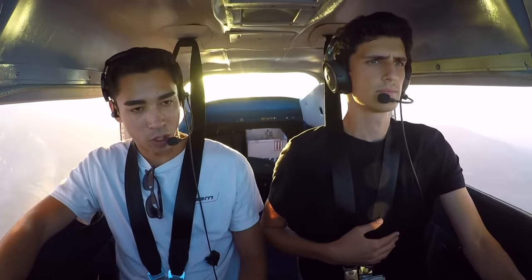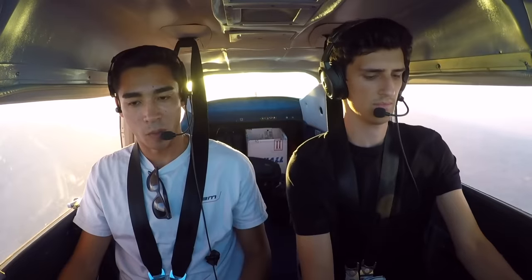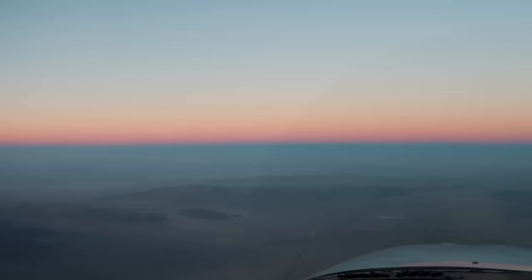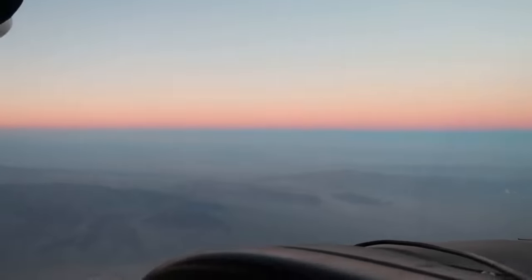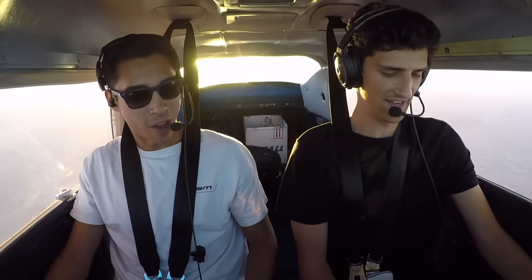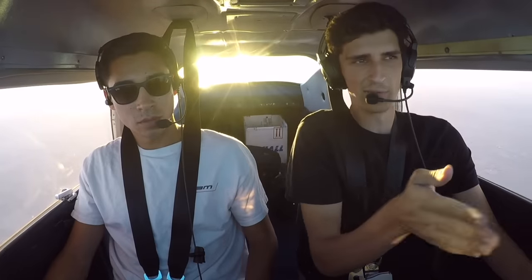Just off Big Bear, level at 9,500 feet on our way to Scottsdale. We're dialed in — trim's good, 9,500 feet, 2,300 RPM, manifold pressure around 21 inches at this altitude. We're doing 141 knots now. I can breathe! But definitely some things to work on — on takeoff, getting blown around and doing the correct rudder inputs was a little scary accelerating so quickly.